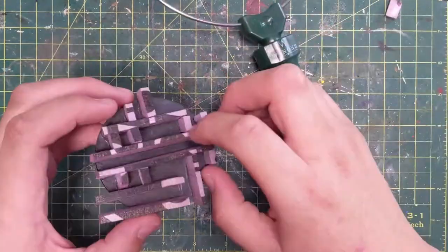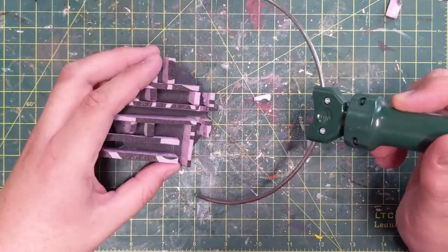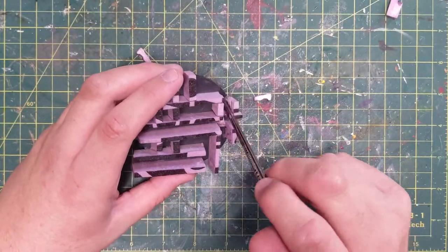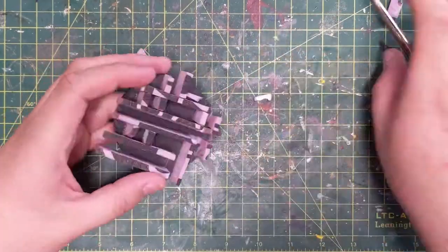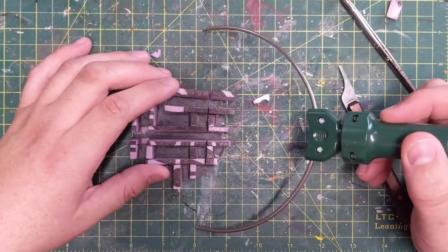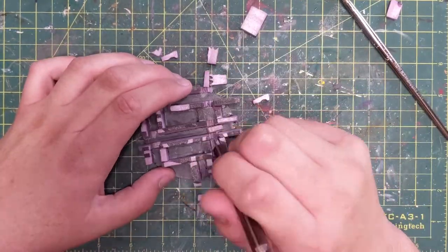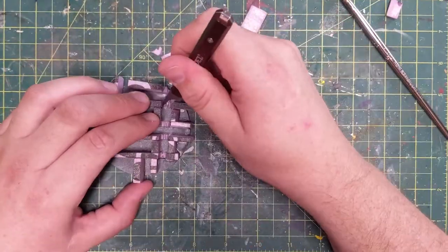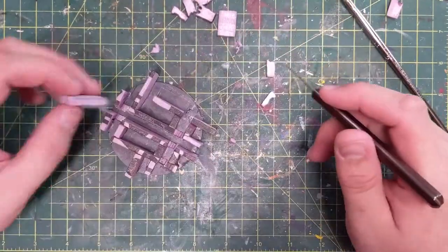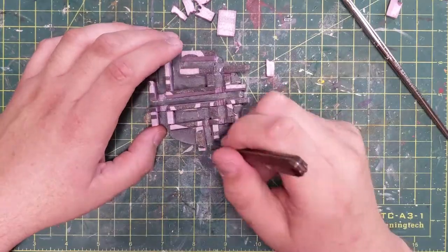Once it's dry, I use my cutter to cut out the pieces in the vertical — so I put those vertical slats, now I'm going to cut out the hallways. You don't have to go all the way to the bottom, you can just cut the majority out, and then use the end of a paintbrush and a mold line remover to push out the rest. It's just glued on with super glue, it's not a problem. When I first used the white glue, it was coming off like a piece of plastic and breaking the pieces off, but super glue didn't do that.